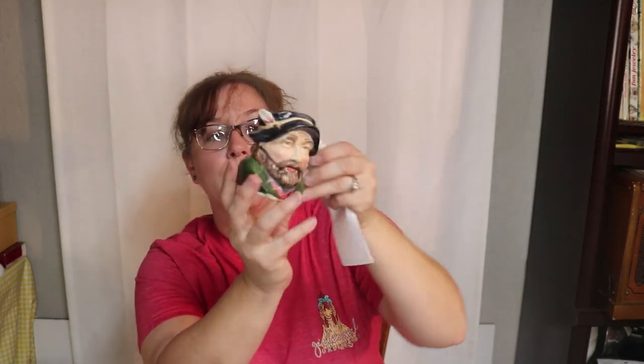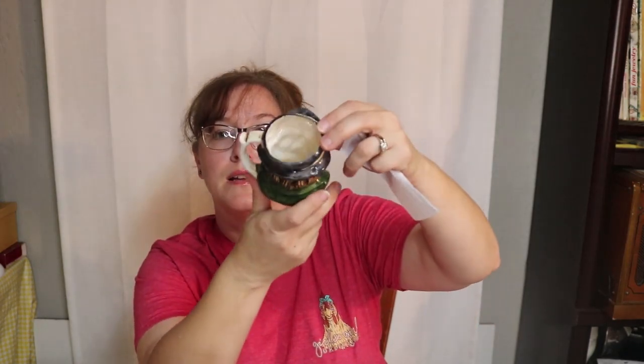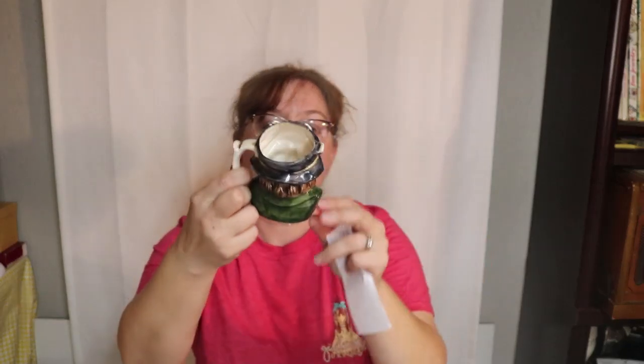This guy. So he's a little Toby mug. Let's see. I paid $1 for him. He's ceramic, and he has a little feather right here. So I recently sold in my booth a sugar and creamer of the Toby mugs. They're the faces. I know that some are historical characters. I don't know who he is.